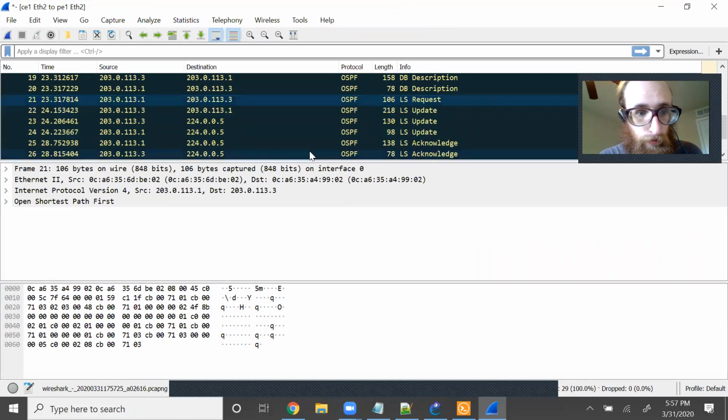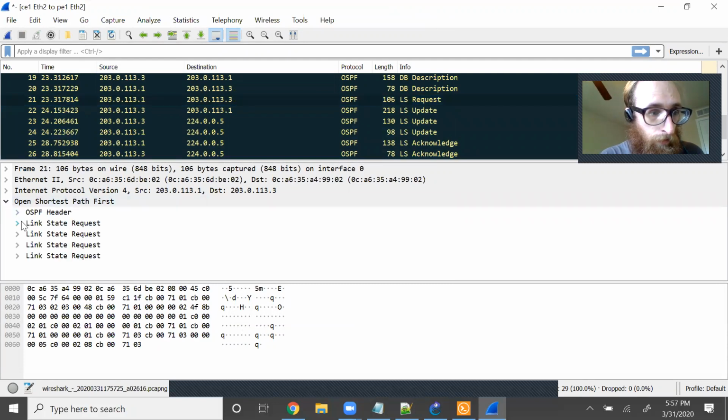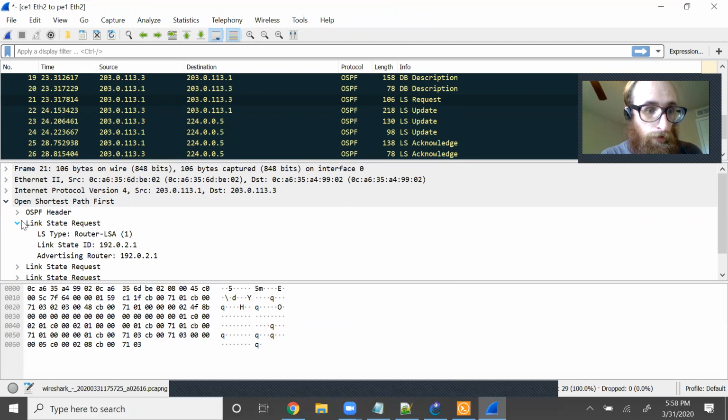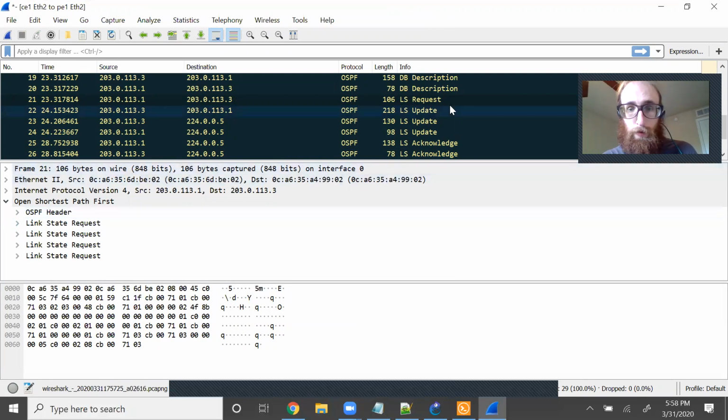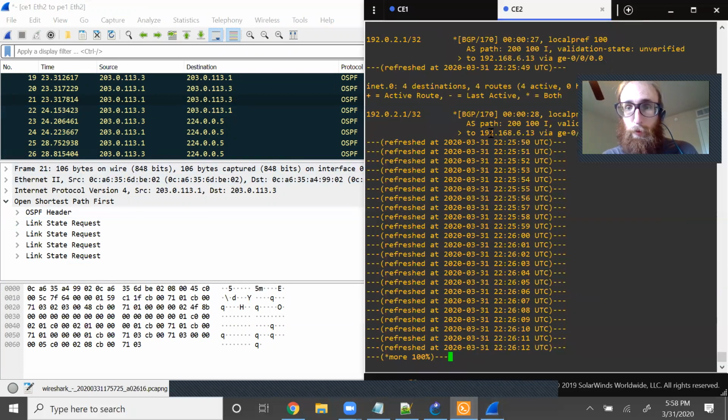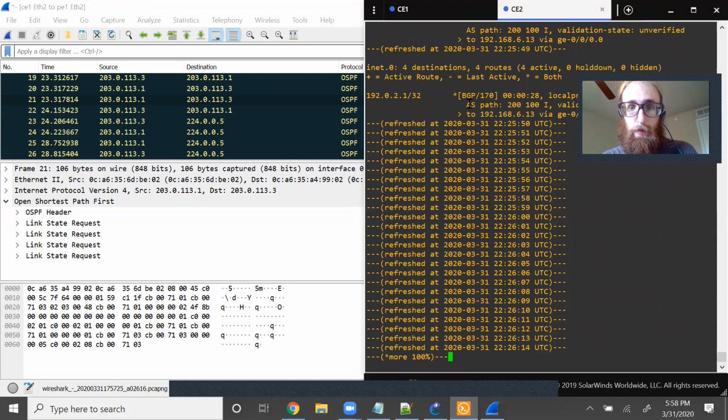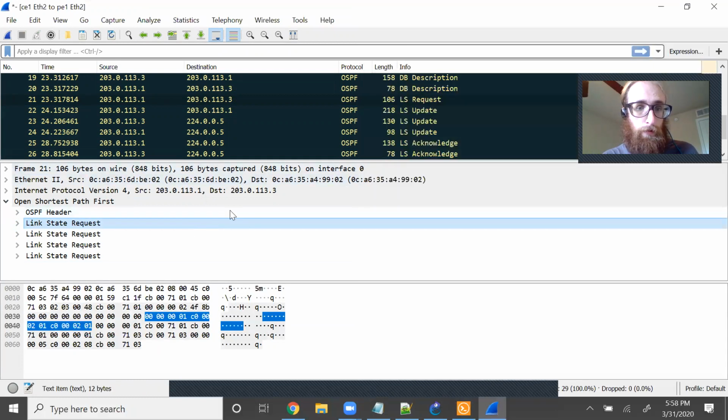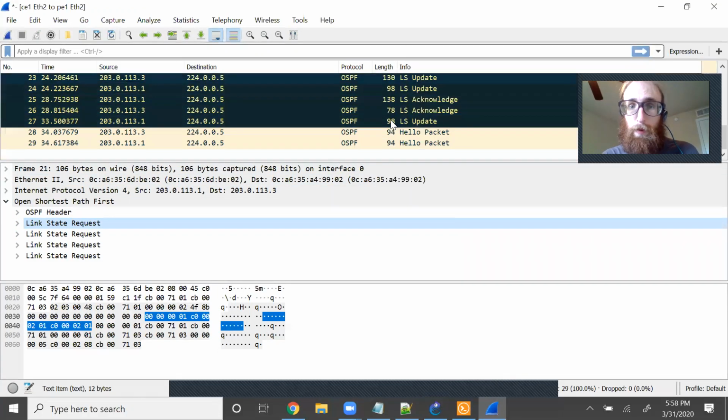Take a look at this. Oh, looks like we still got 4. We still got the 192.0.2.1 route in there, even though that's now removed. As we can see, that's not being advertised anymore. So it's a bit of a surprise.